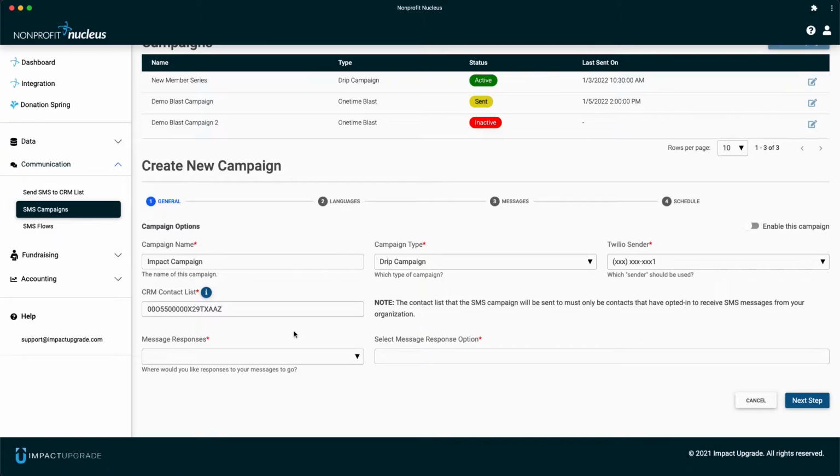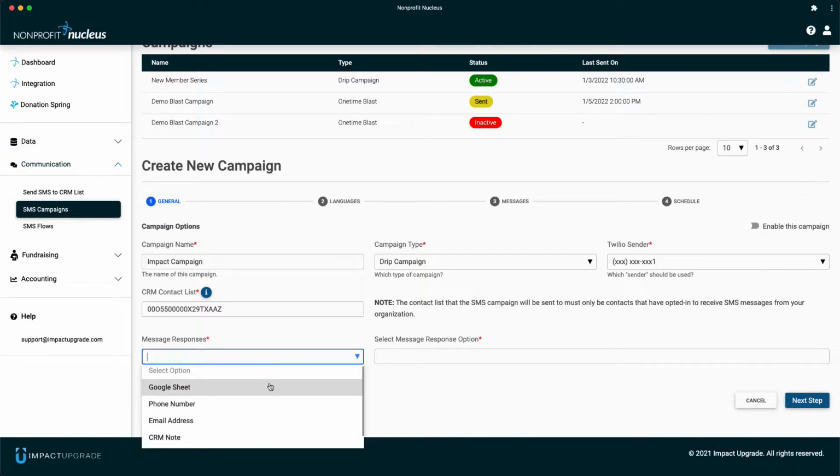If someone responds to a message that you have sent, we want to be able to handle where those responses go. There are multiple ways that you can handle that. You can have the responses go into a Google Sheet. You could have those responses sent to a phone number that you choose, or one or more email addresses.